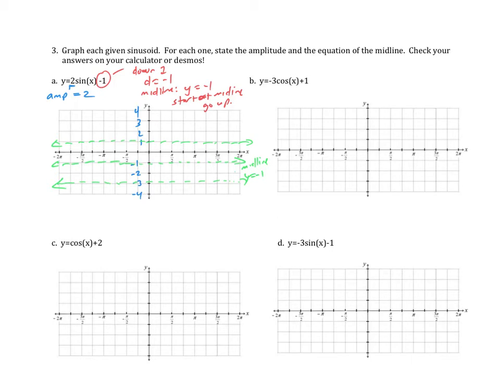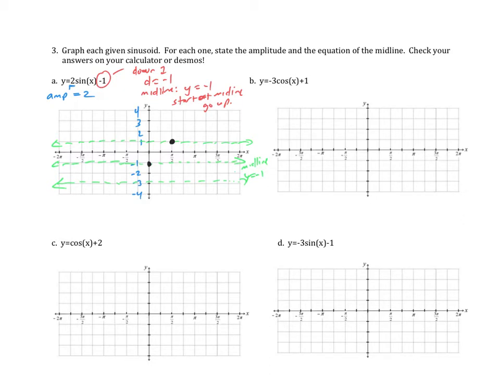So the sine function is going to start at the midline. So it's going to start, meaning on the y-axis, at 0, negative 1. And then I'm going to have key points every quarter period. The period is 2 pi, right? That's how long it took for one cycle. And key points are going to be every pi over 2. So at pi over 2, it's going to be going up. I know it's going up because a is positive.